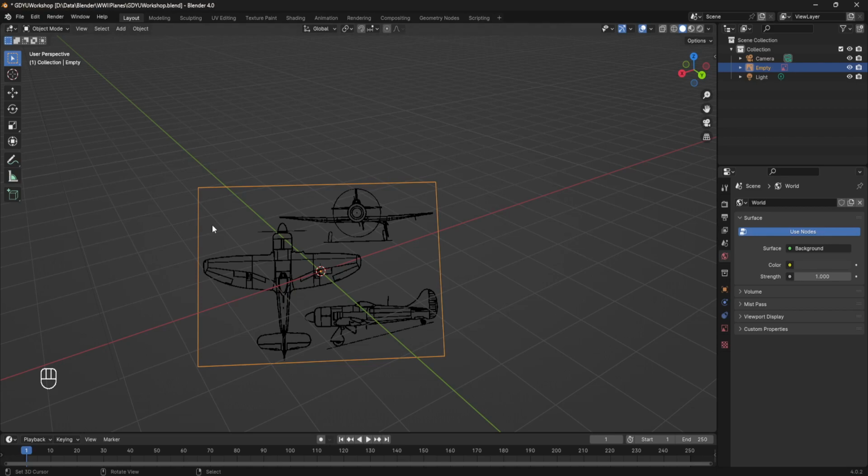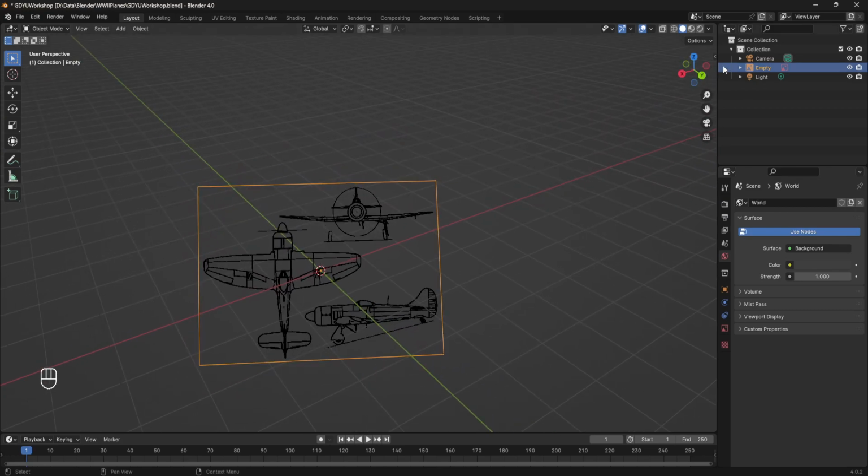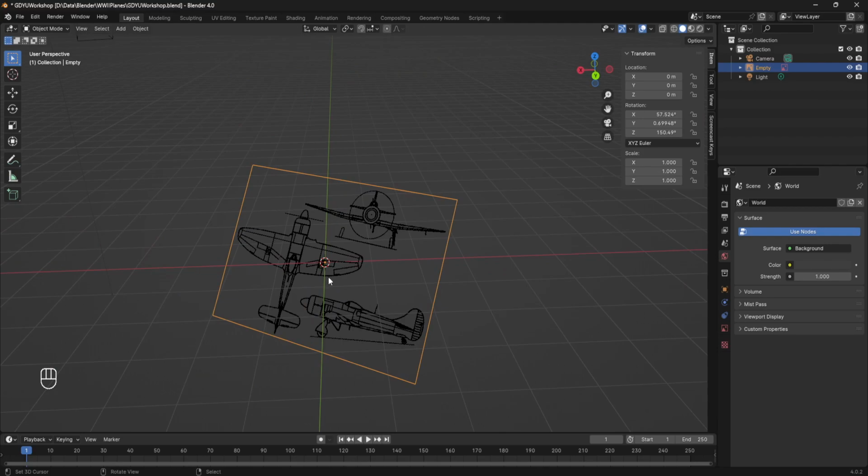Okay, so here is the blueprint here. What we're going to do is fix its position. To do that, we're going to open up this item tab here. Hopefully you saw, but there's this little arrow here that you can click on and it pops open this little tab. This opens some options, and it's got the transform for this object we have selected, which is the blueprint.